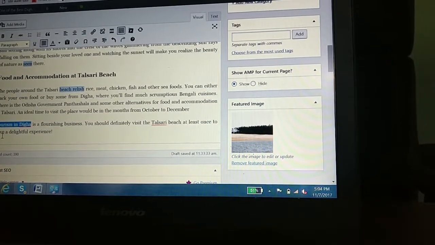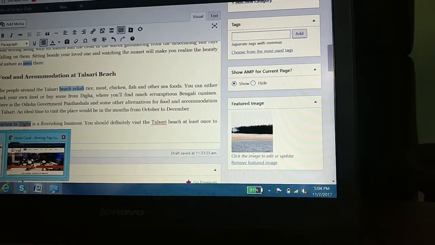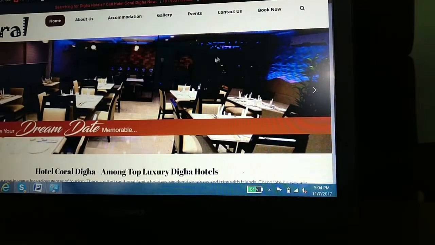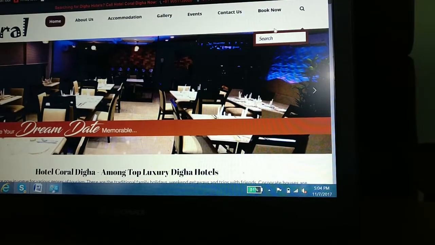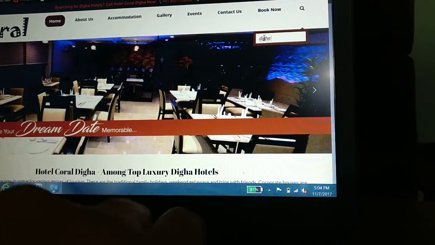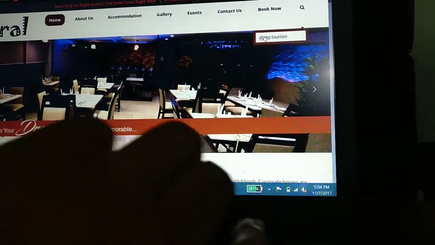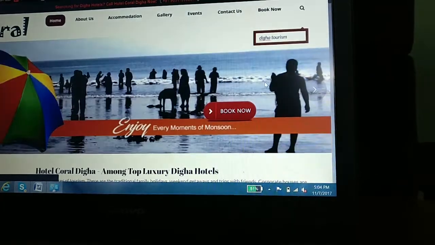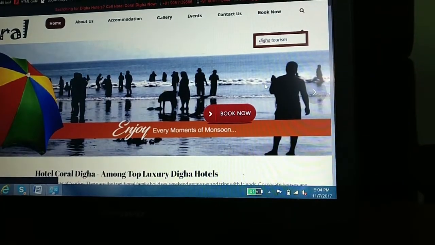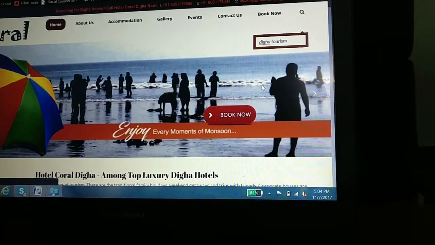So as far as I remember, I have used one blog on Digha tourism. So let's see, Digha tourism. Okay, let me see. This will display the pages where Digha tourism has been used. So let me just check that out.